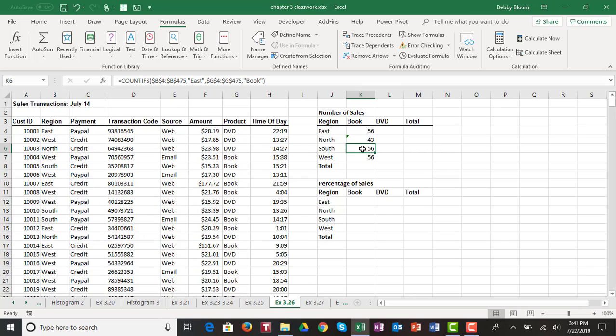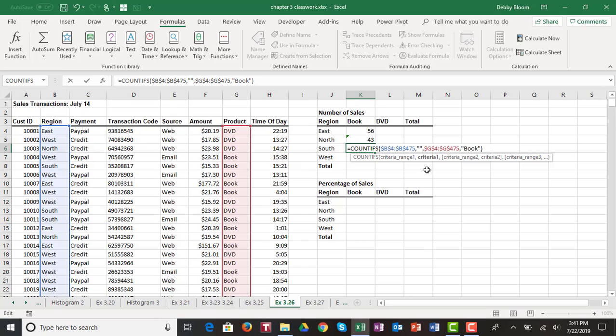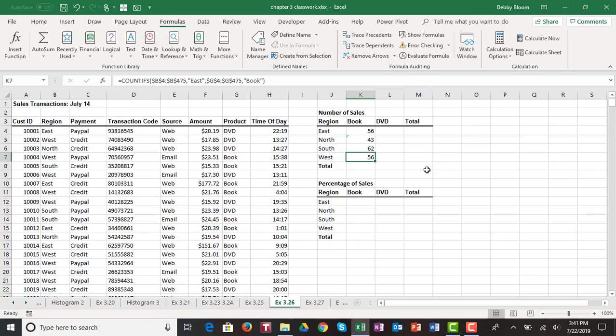Now I'm going to make sure that K6 is the active cell. I'm going to double click and I'm just going to backspace through the word east and change that to south. Then hit enter. Notice how the green triangle went away. And then I'm going to double click cell K7.